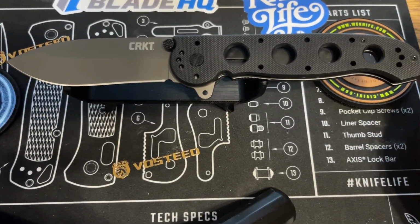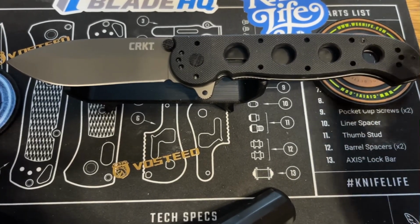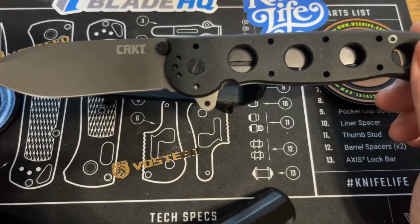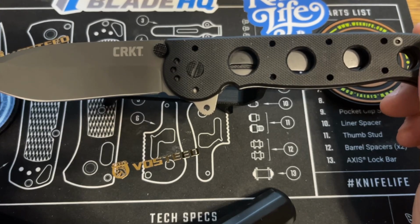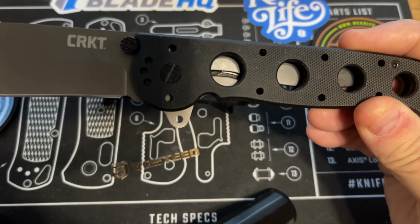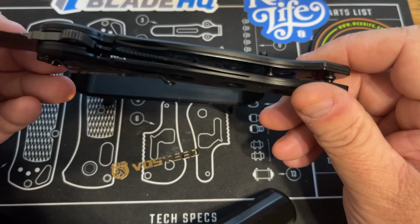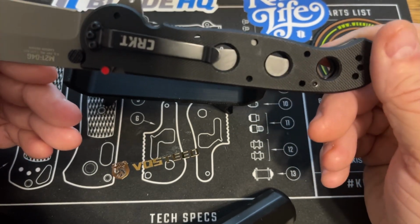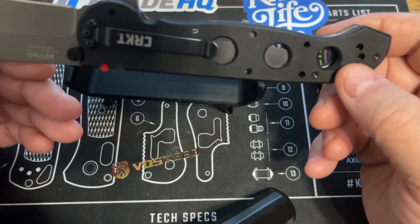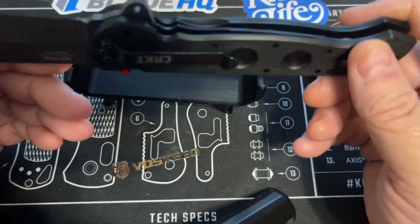If anybody out there is looking for strictly a work knife, and a work knife that's not going to fail you, I would recommend the CRKT M21. G10 scales, liner lock with a safety lock. The G10 scales and the steel liners have been milled out just to help with weight.